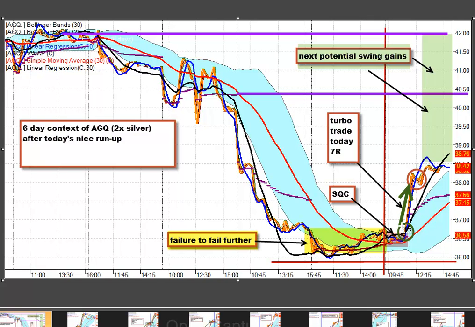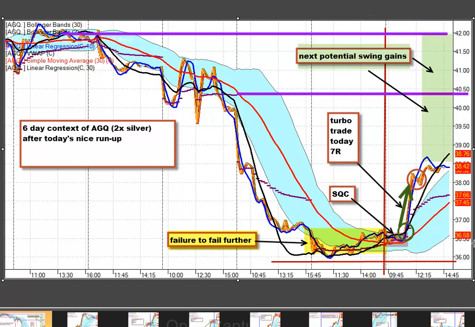We're going to look at two trades in here. We actually took this in 2 legs to net 7R, basically going from the sideways quiet channel breakout in the green circle to this move up in here. That was the end of the second leg, which represented an additional 3R. And then it kind of went sideways and closed pretty strongly for the rest of the day.